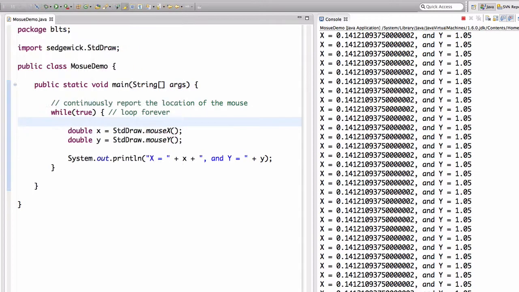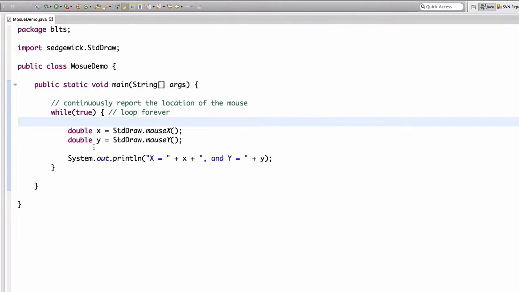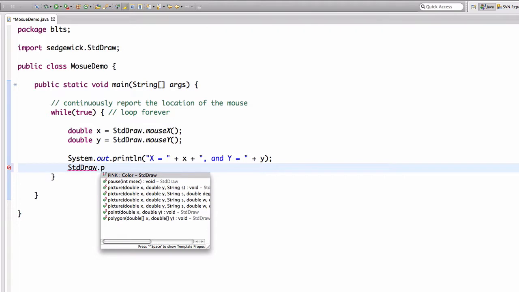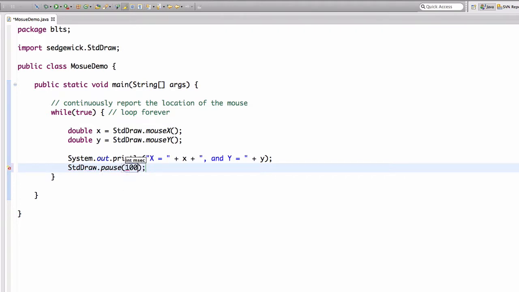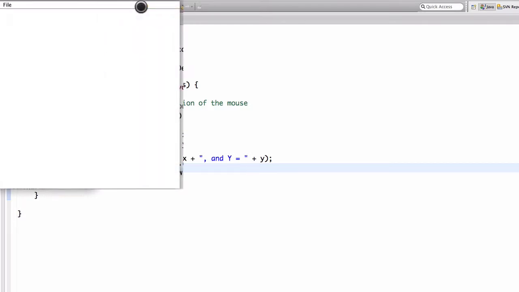Now there are a couple problems with this particular approach. This looping forever is going to tie up your computer, and other applications are going to appear sluggish, and we don't ever want to be in a position where we're in such a tight loop without doing something to stop the program. So there is a way to do this in Sedgewick's API. There is a pause method, and I can tell it how many milliseconds I want to pause. I'm going to pause for 1,000 milliseconds now, which is simply a second, and that's going to slow down your program by quite a bit.